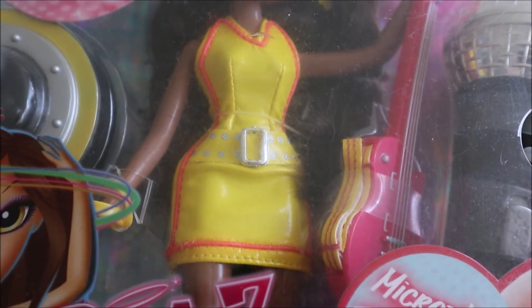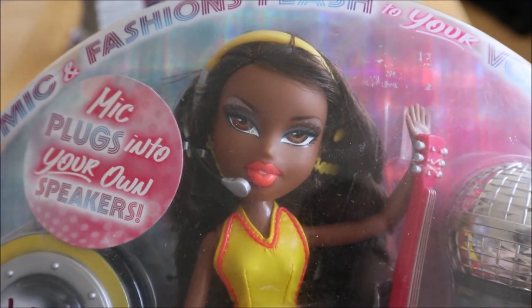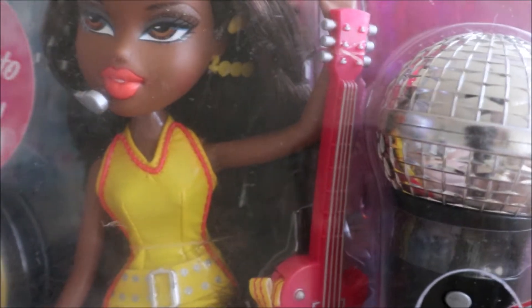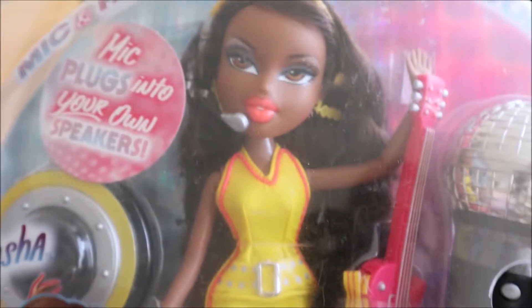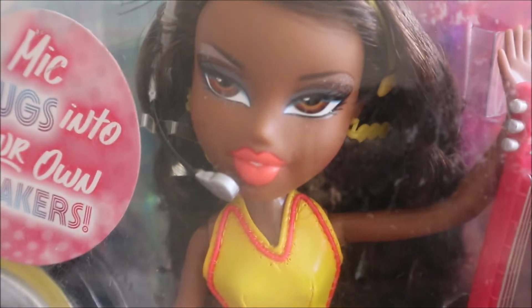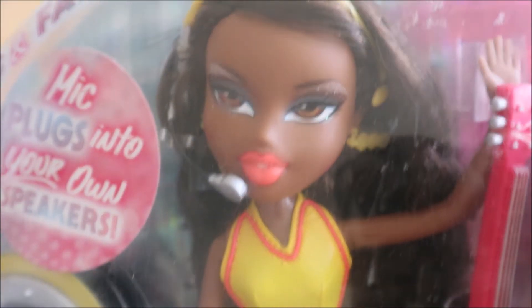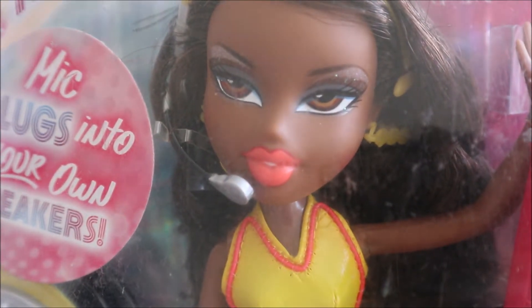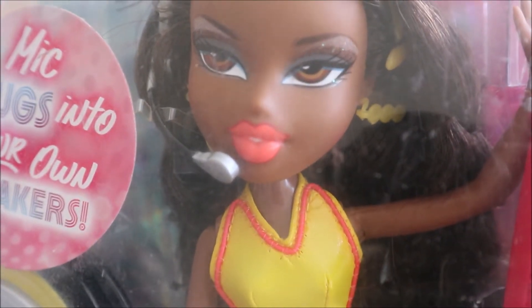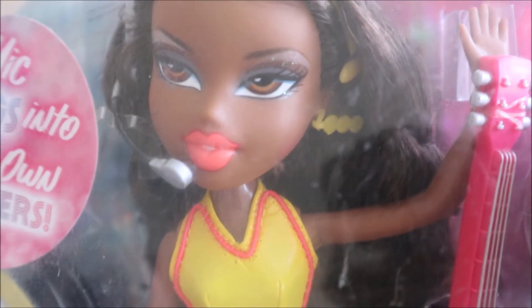So Sasha — her hair is pretty long, I would say, reaching like her hips. That's incredible. You can definitely tell Sasha's color scheme is yellow: her headset is yellow, her earrings are yellow, her dress is yellow, and her shoes are yellow as well. Her eye makeup is definitely some darker brown with some glitter on the eyeshadows. Her lips are an orange tint — peachy orange. On camera you can't really see it well due to the lighting, but her lips are really bright.